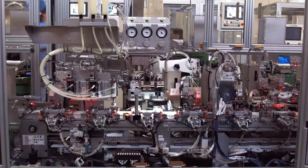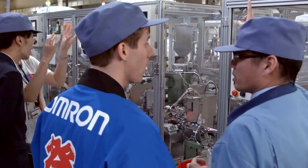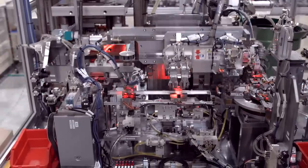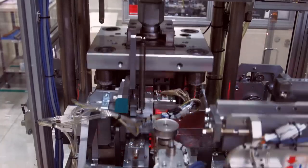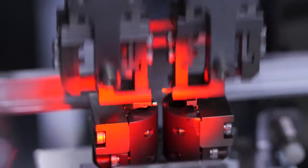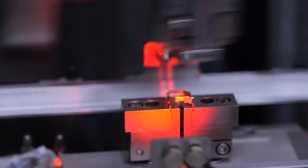This is legitimately the coolest piece of manufacturing equipment I have yet seen. This thing is balls to the walls, bananas, and there's two full lineups of them. So station number one of this monster takes all that metal from before, and frankly, I was wondering how they get all that in a single. Yeah, I was pretty worried about that. So it takes all that, cuts it, and then positions the folded cut pieces vertically, a real space saver. Next up, those pieces aren't actually aligned properly, so it turns them and then kind of mushes them together for that awesome redundancy that these switches have.